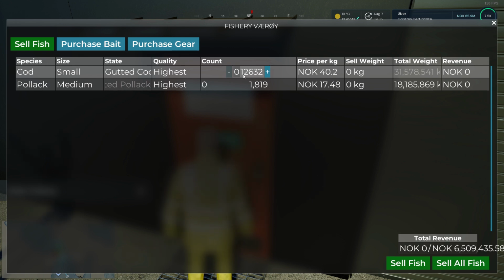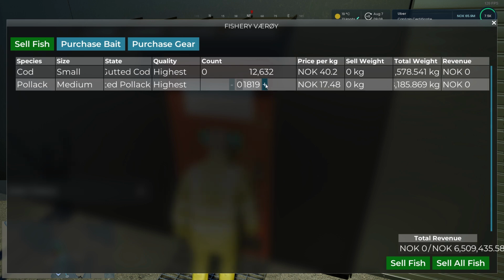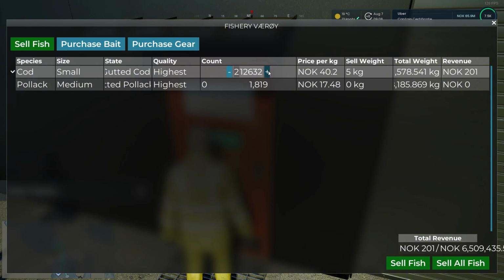Eventually, you're not going to have to hold down for 12,000. Most I've had to do it was 2 or 3 times, and eventually it would sell all the fish, and you do get your money. Again, I give credit to Frozen, who put me on the right track to solve this problem, because I found it very frustrating when I thought I might have to click 12,000 times to sell 12,000 fish, but no, you don't need to. Hopefully it's a bug that will get resolved.